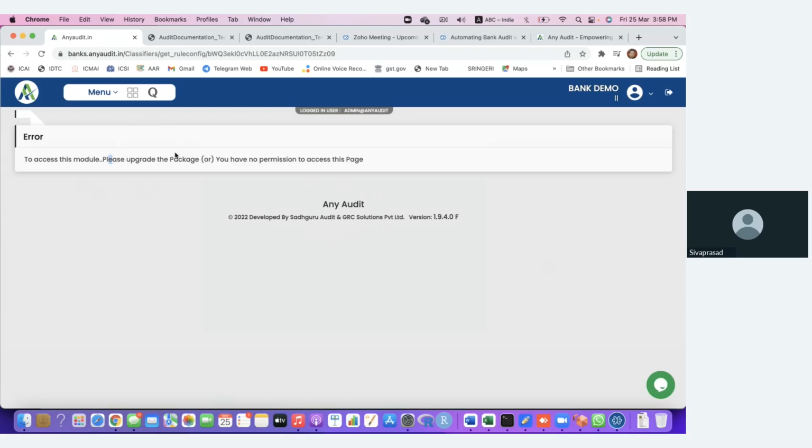What I can do is the same steps that I have done on my audit data. I can pre-write those rules and ask the software to perform. Then on real data, it will perform it automatically. That's it. No more change. Or just enable it, or any admin at AnyAudit can. Yeah, that will be enabled by the end of the webinar. No issue on that. So let me go into the resume with my session.